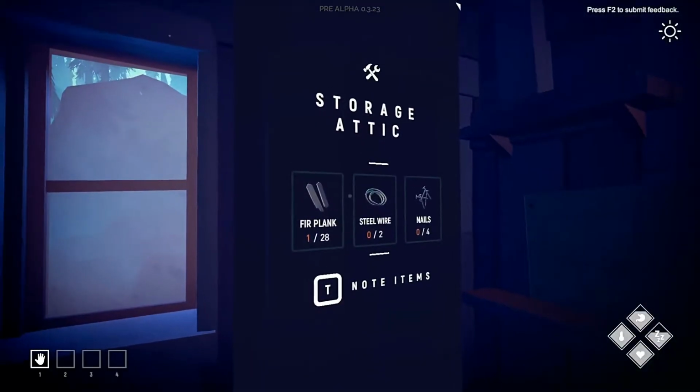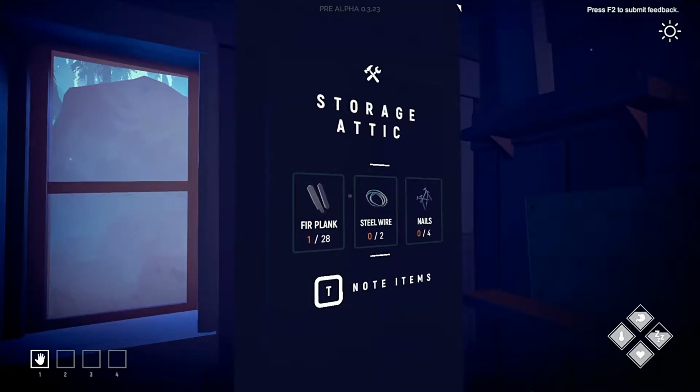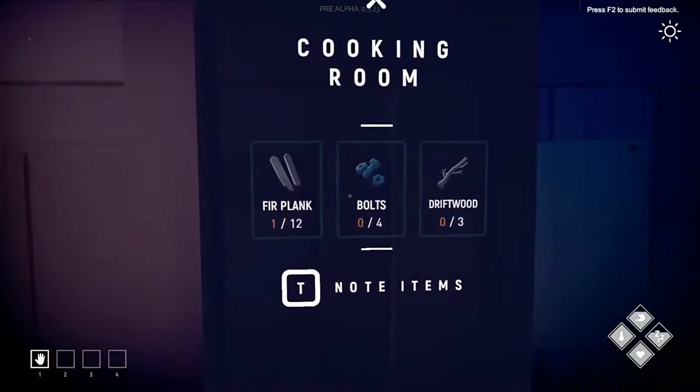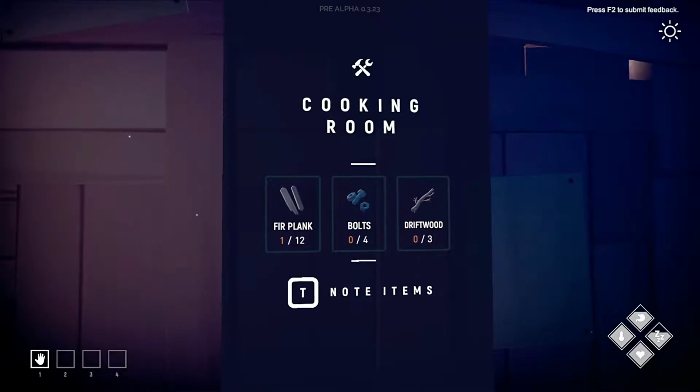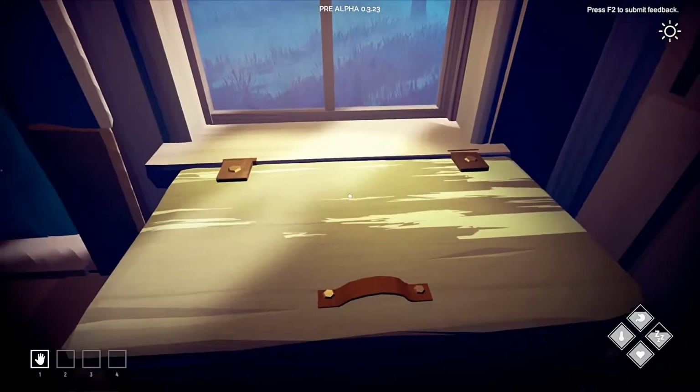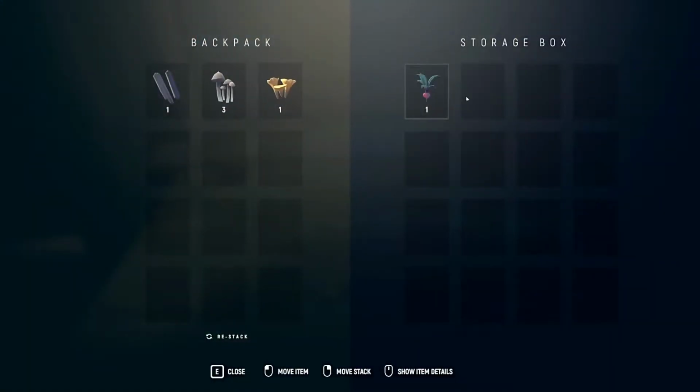Let's look at, yeah, we can get a crafting room. We'll be working on that today. A storage attic as well. Gonna need quite a few planks. And a cooking room. Yes, that's there as well. Alright, we have a bed. We gotta wait till nighttime to go to sleep though, but we're gonna put a little bit of stuff away. We can't mess with that till we can cook, so yeah, that would be fine.